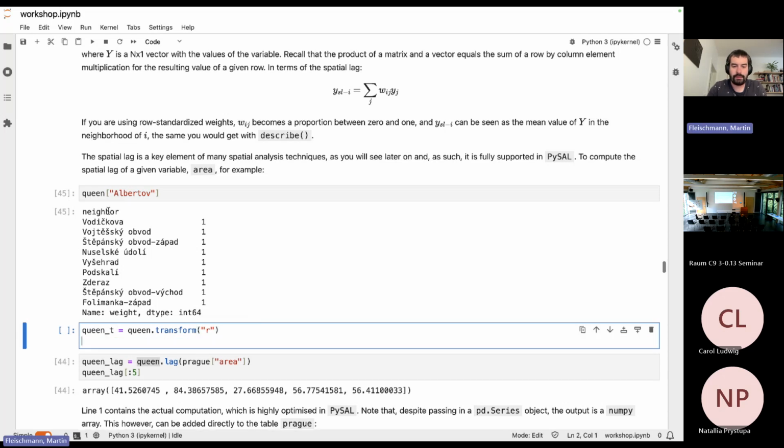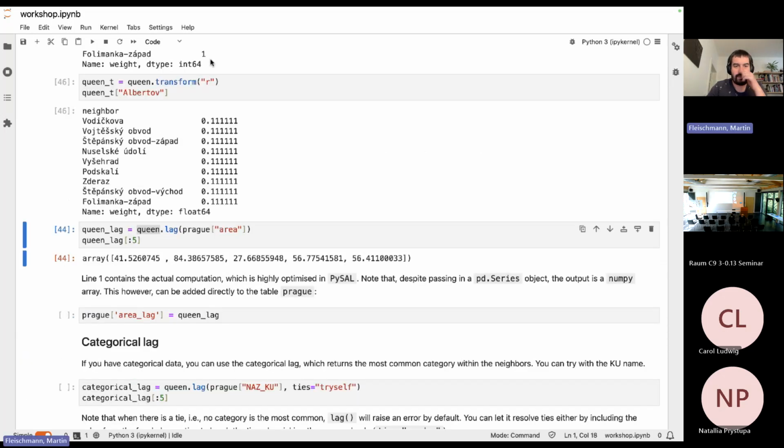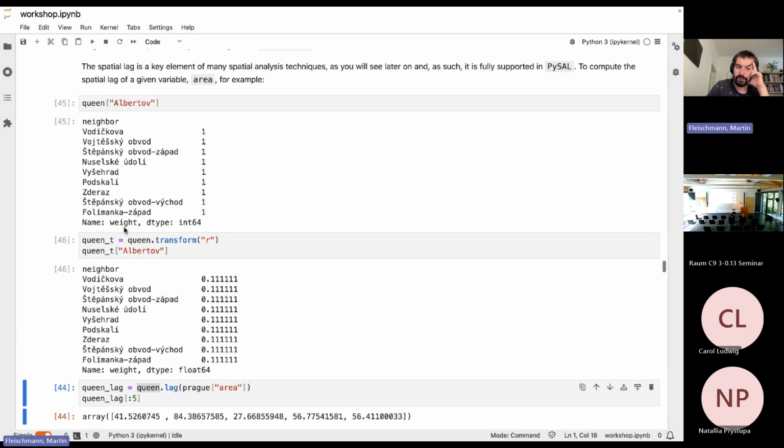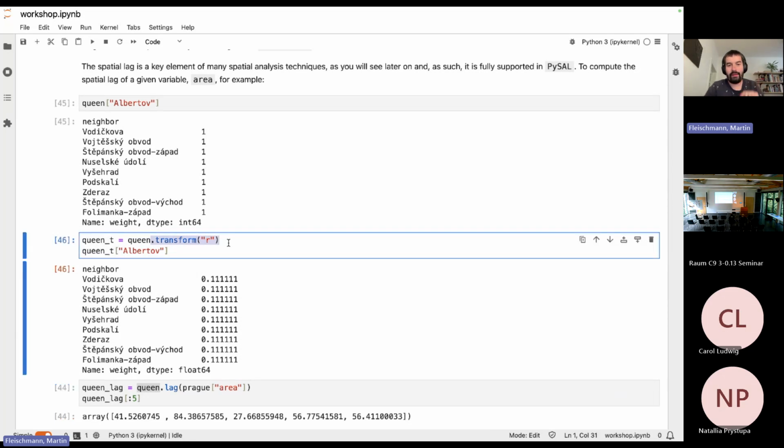In that case, we'll see that the value has actually changed on the transformed one. So it's no longer 1 on each of those, but it's 0.011111 because we have transformed it in a way that the sum of all weights within the neighborhood is 1. So they are all equal.